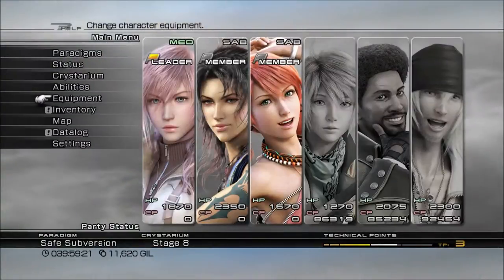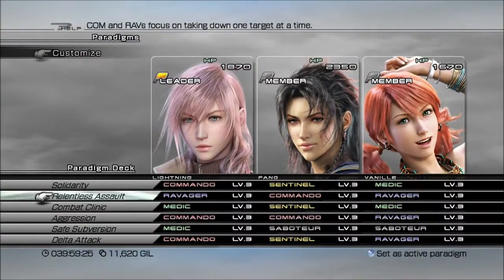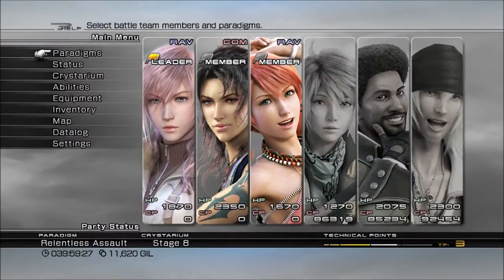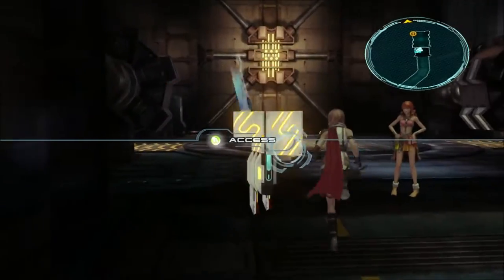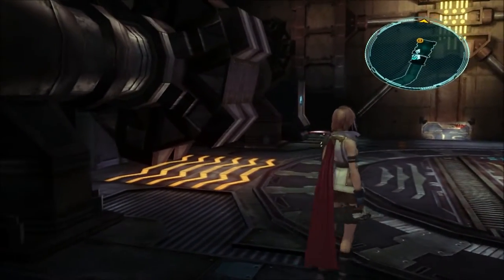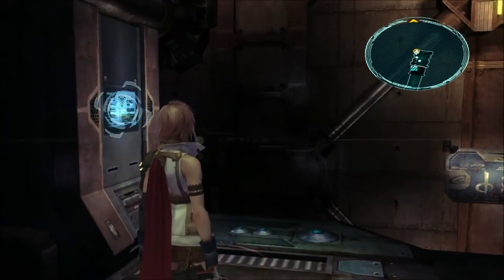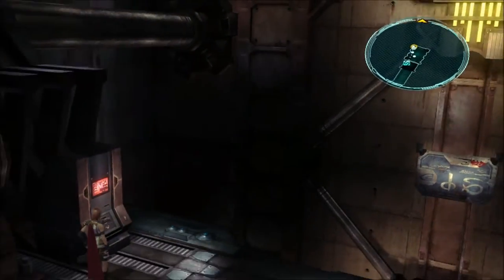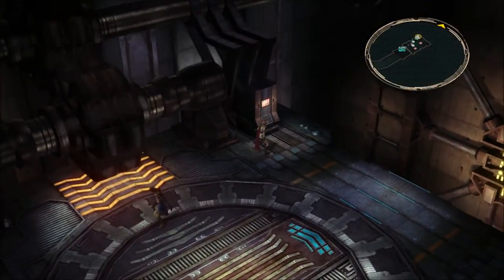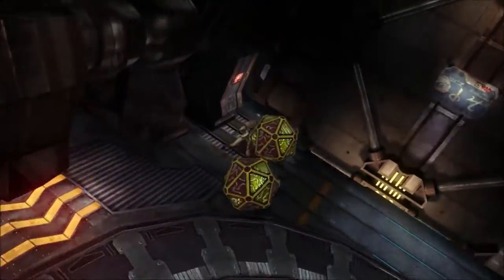Let's go back now to the paradigms and customize and give ourselves Relentless Assault as our standard, and continue on with our exciting quest. We have to go this way now, I believe. And we have to activate this thing. And that may make plot happen. I don't know. Yes, it does. So we accidentally headed... I was trying to backtrack, but we didn't. But whatever, it doesn't matter. Fine, we'll fight you guys. You seem like you want to die.